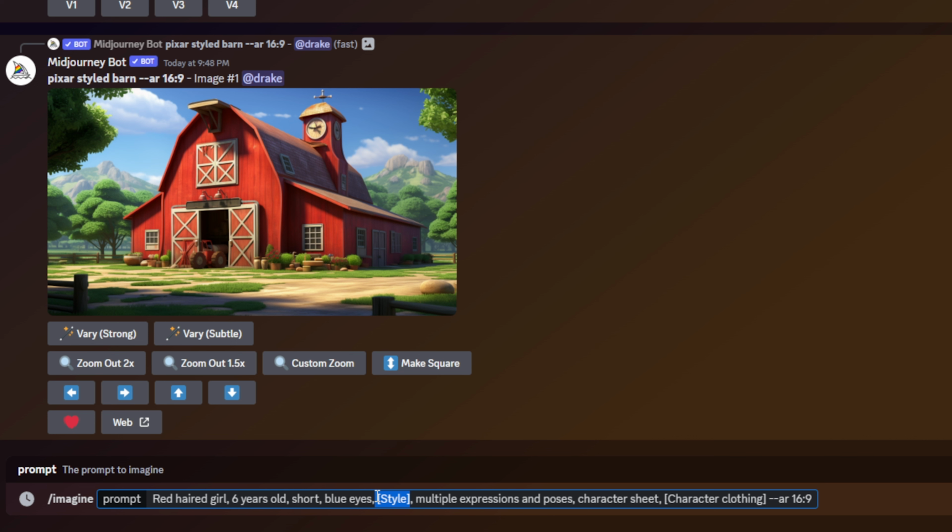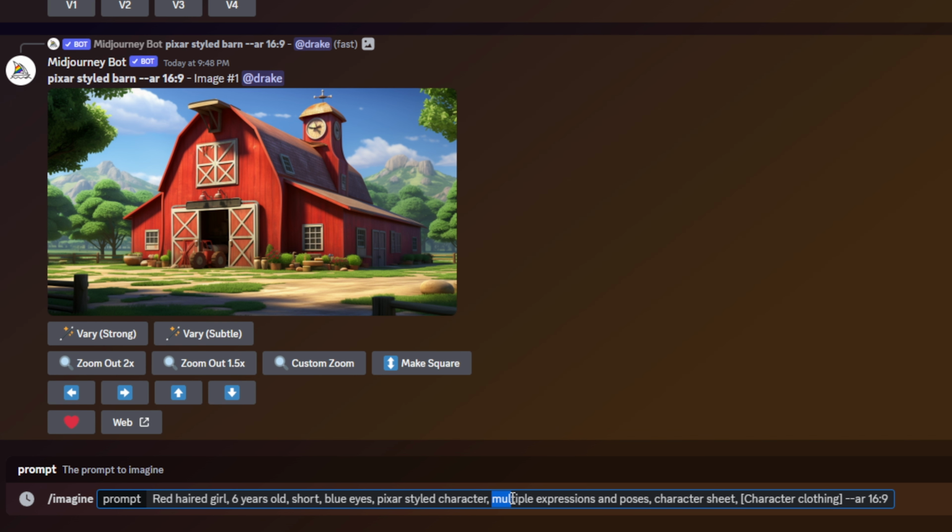And now here we can list a style for this character. So one of my favorite styles that I always find myself using is the Pixar styled characters. I think these turn out very, very nicely. And just like that, we have our character style now. I'm sure there are many other different character styles you can come up with, but for now I just want to keep it at this Pixar style because I think it looks very nice to the eye.